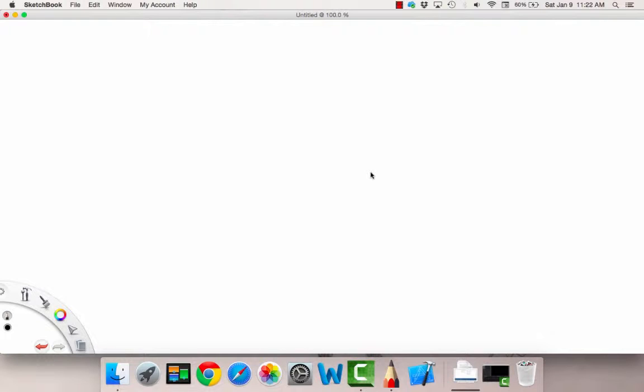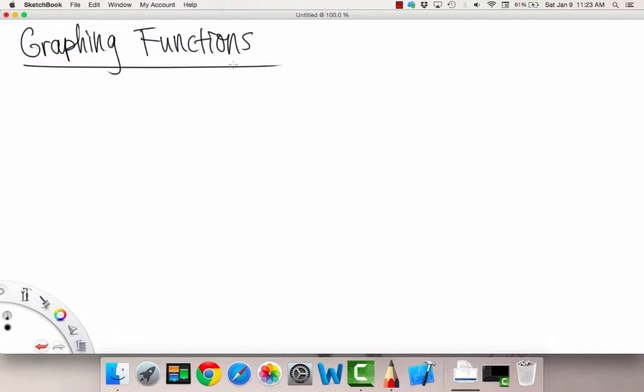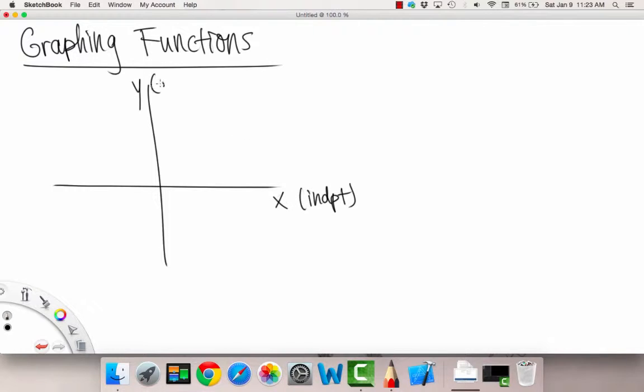Okay, so now let's introduce the idea of graphing functions, okay? Graphing functions. Alrighty. So, how do you graph a function? So the first thing is, we usually have two axes, okay? And each one is called an axis, okay? So let's say this is x and this is y, because the independent variable goes along the horizontal line here, and the dependent variable is the vertical axis, okay?